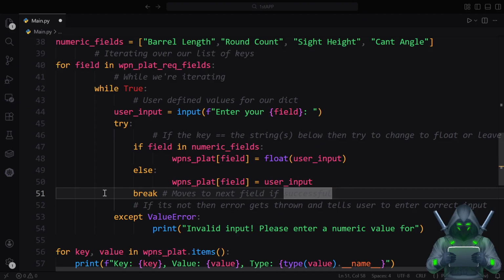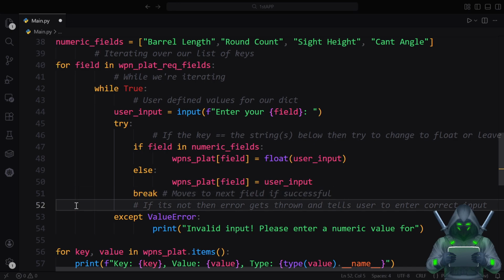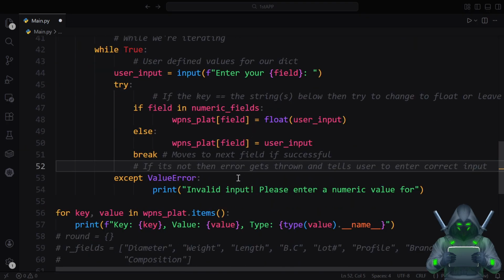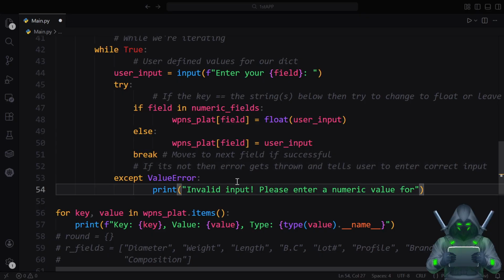Okay. And then so then we do want F string down here.